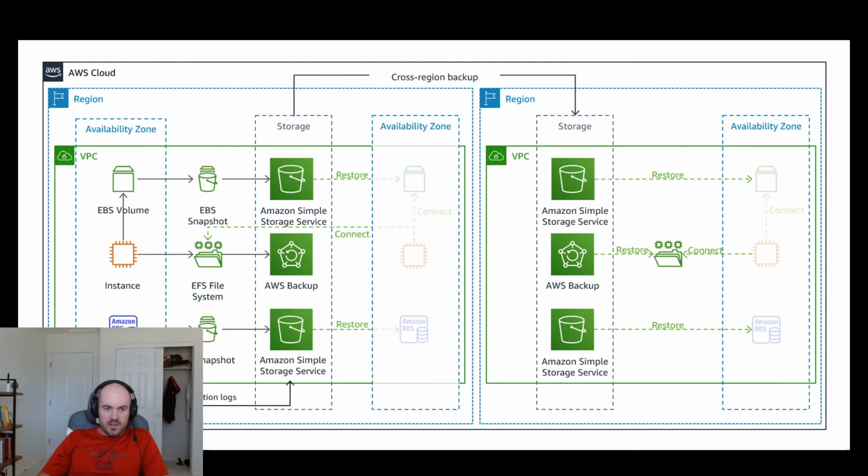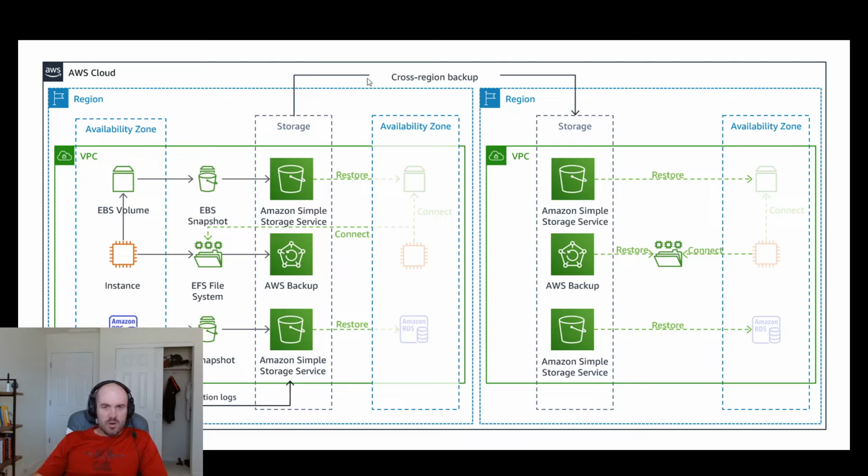So if we come back to our first one, what you're going to see is that in this first availability zone, you've got an instance that's using an EBS volume, and there's also an RDS instance here. The RDS instance is being backed up via snapshots, which are stored in S3. Our instance is running a file system as well that's being backed up through AWS Backup. And our EBS volume, of course, we're taking snapshots of that and backing it up to S3 as well. So that is essentially how we would be backing up these resources.